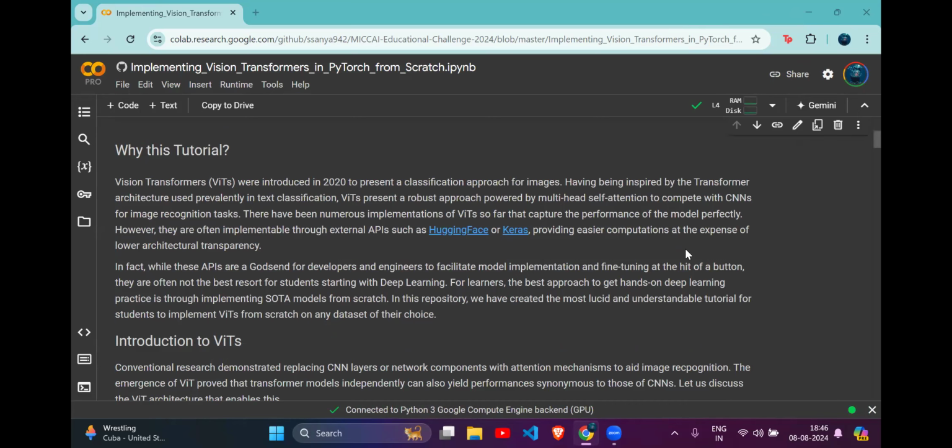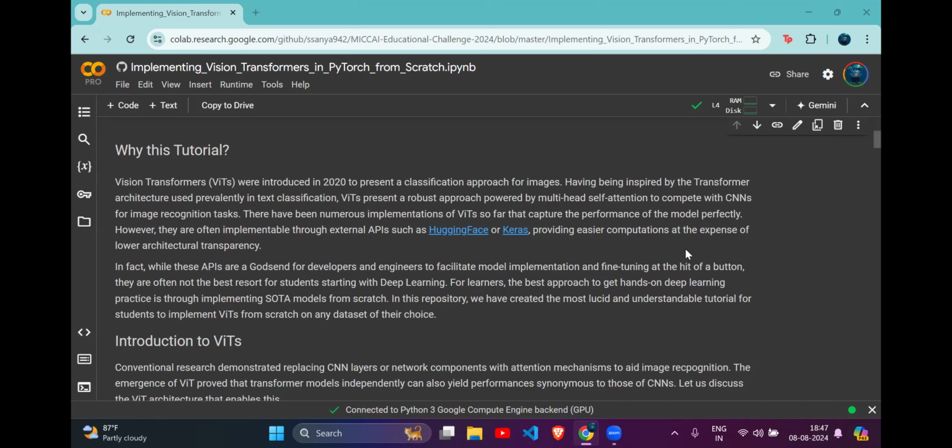Essentially, they chunked sentences into small tokens, and those tokens were put into a transformer encoder, which led to a classification head in order to perform sentiment analysis, or classify the sentiments attached to the tokens with respect to the different categories available. Vision transformers were inspired by sentence transformers, but instead of classifying text, they classify images.